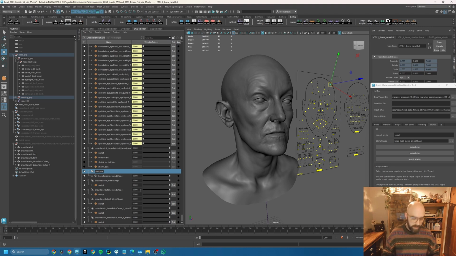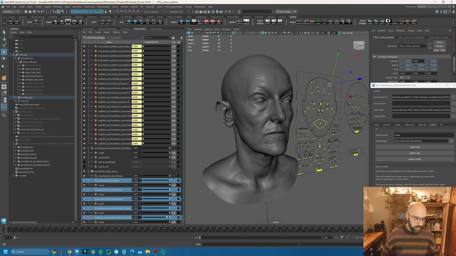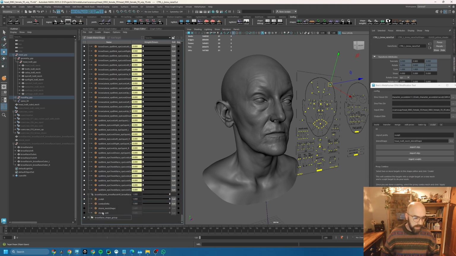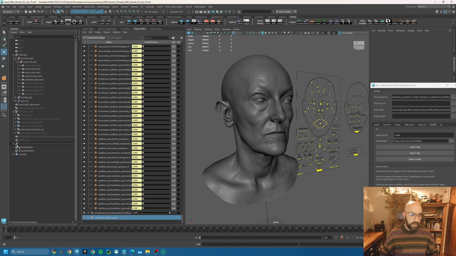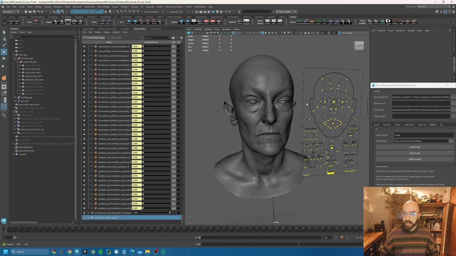So I'm going to call this brow raise shape group, and then add these to that group. And then you can just minimize it. That way it will keep your shape editor nice and clean, but you can always refer back to these if you need to make further edits.